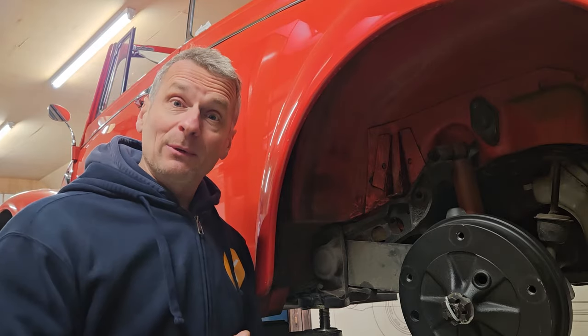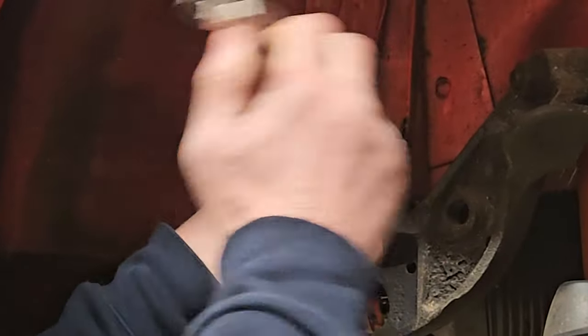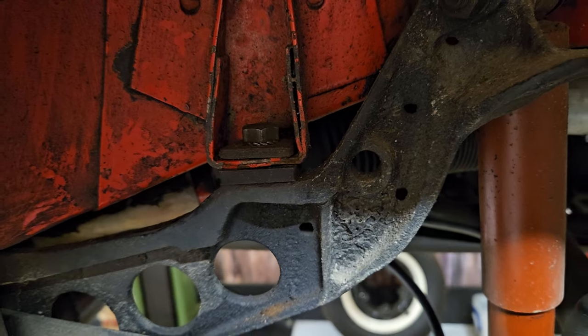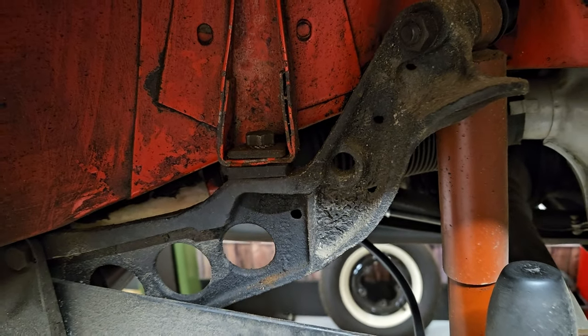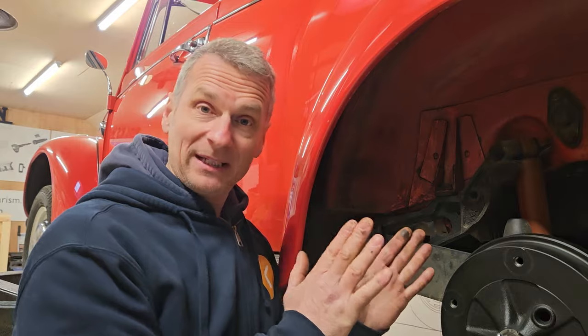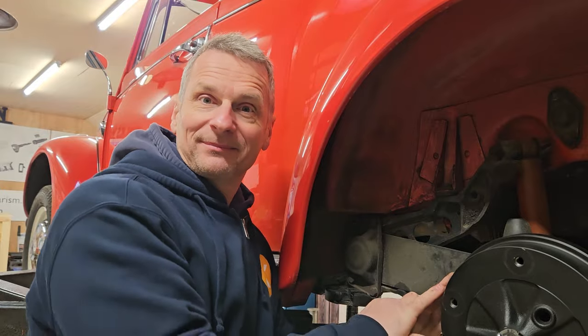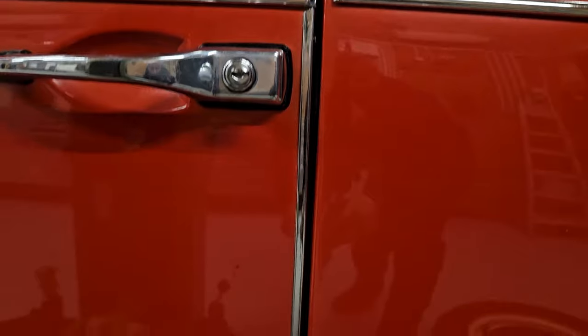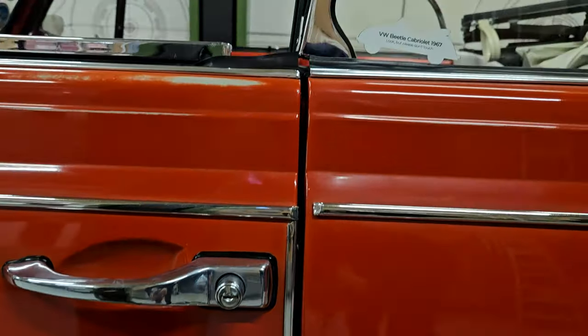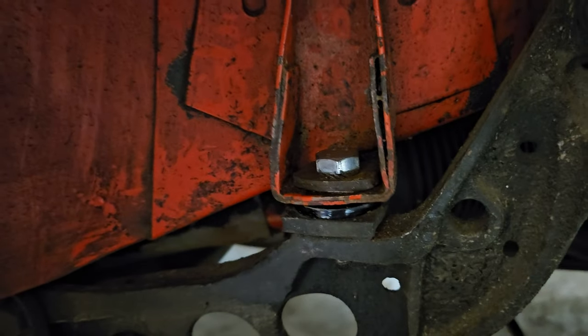Let's get the new ones in and then see where the gap is. That's our new rear body mount fitted — it's a lot thicker than the one I took out, which had been compressed for some time. It's made a massive improvement on the door gaps, but I still think I can get those gaps even better by adding a spacer. Check out the door gap now — much more even. I think you'll agree, for a convertible Beetle that is really, really good. As you can see that's our new body mount fitted and I've popped a washer in as well. I've done the same both sides, so let's see what difference that's made.